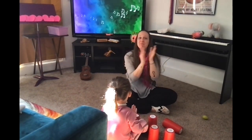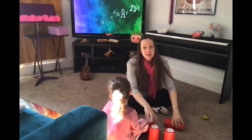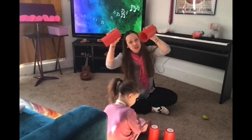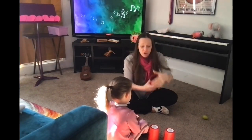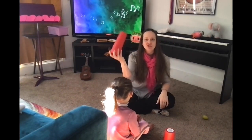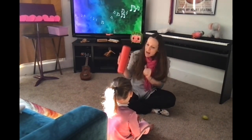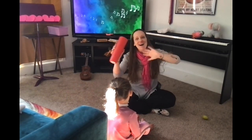Yay, cups, everybody. Oh, the cups are fun. And you know, they're a pretty inexpensive instrument. You can probably find these at a dollar store. I found these at Walmart, 50 cents a cup. And the kids just loved them this week. It was super fun. Okay, let's say bye-bye, cups.